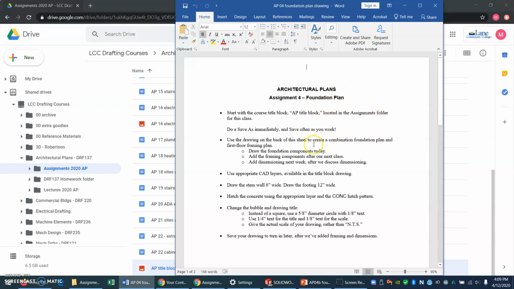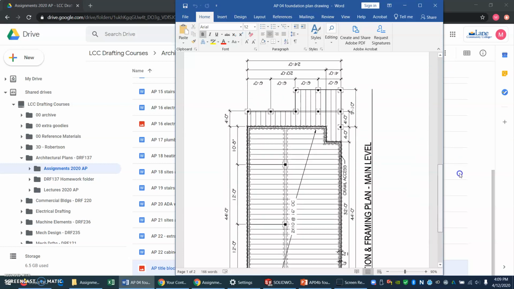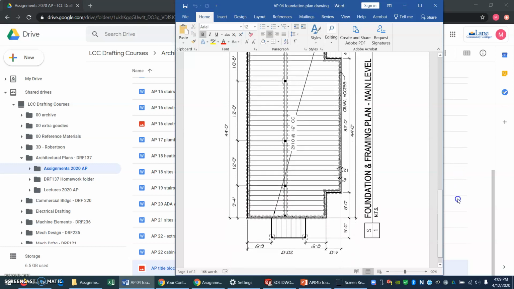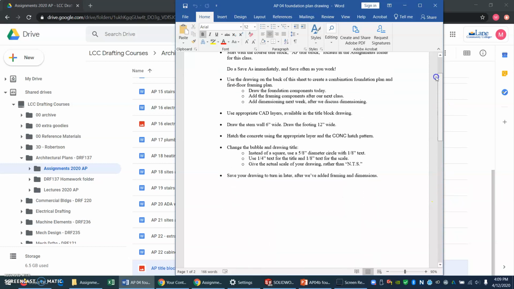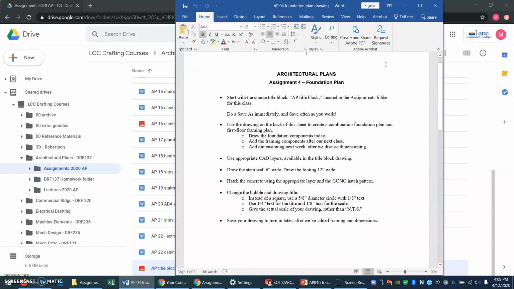Now on the back of this drawing, or page 2, is this drawing. What we are going to be drawing this term is a set of drawings from the city of Eugene. They have a package that tells you the kinds of things you need in a typical plan submittal, and you can find that document in the lectures folder. I have taken some of their drawings, cleaned them up a little bit, and we're just going to draw that house. We'll start with the foundation today.